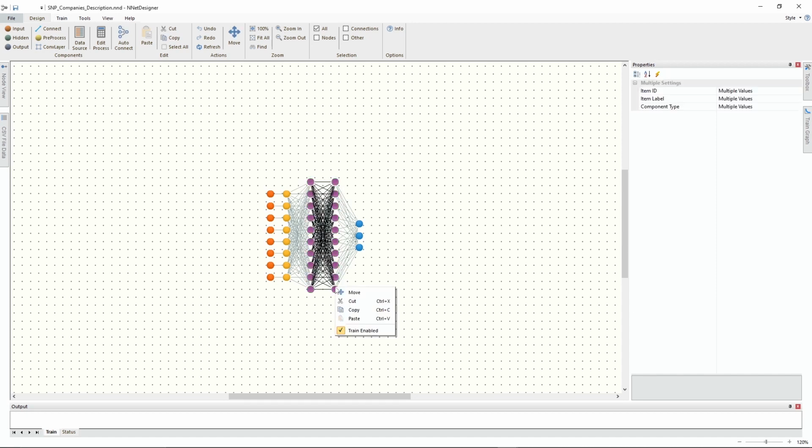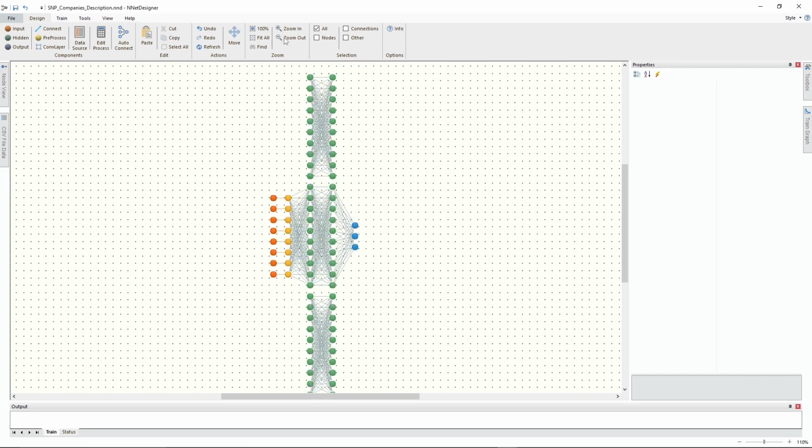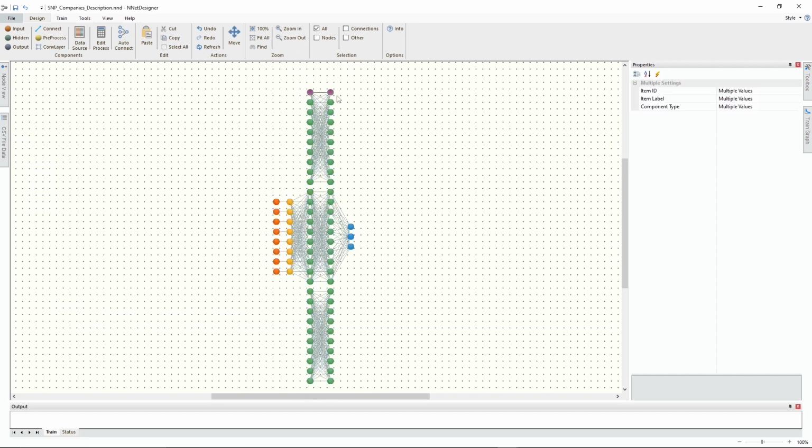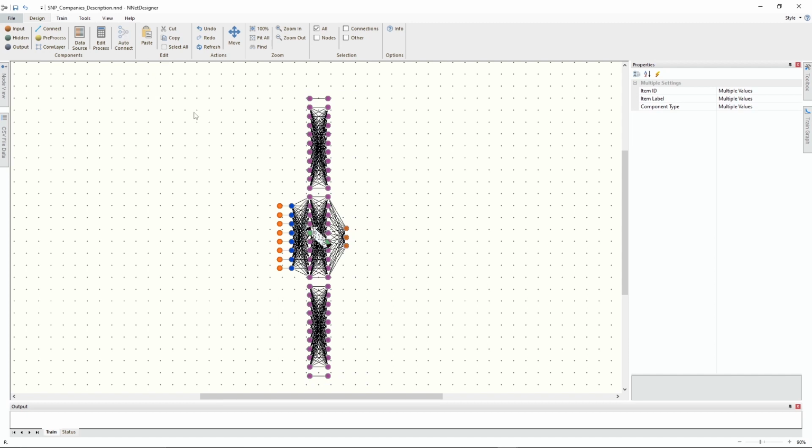We'll copy and paste our hidden nodes until we have 32 nodes per layer. Then we auto-route the net.